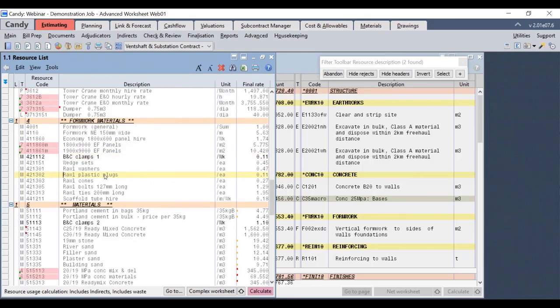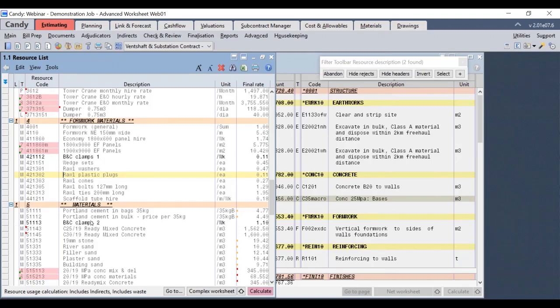And then you'll see all the rejects grayed out, and the code that I'm looking for, it's this one here at the bottom. Now the problem with this code is that it doesn't follow the work breakdown structure, or how I've structured my resources here. As you can see, it came through and then it fell under this category of materials, whereas I would love for it to be on my formwork materials.